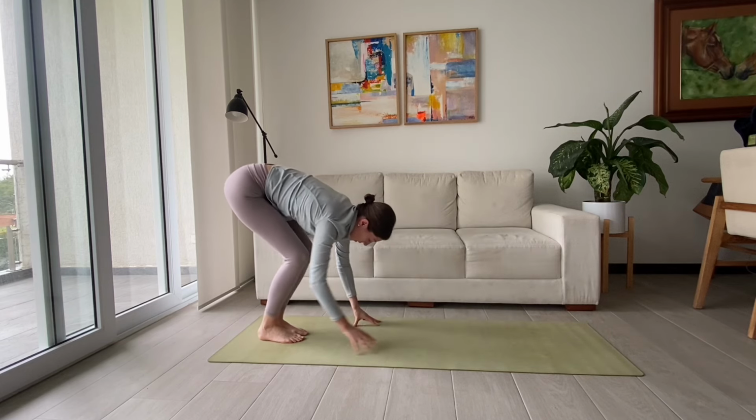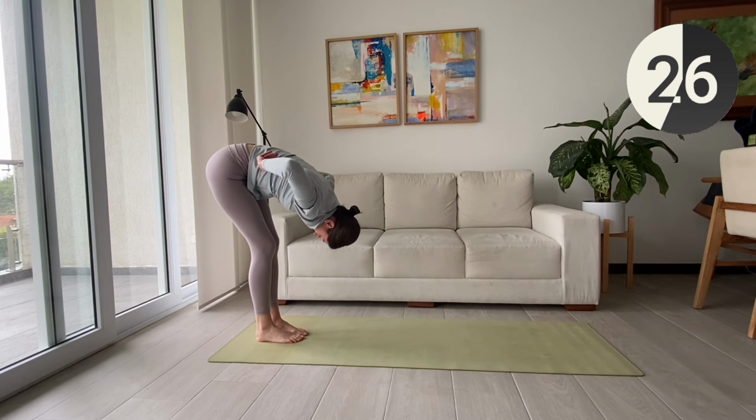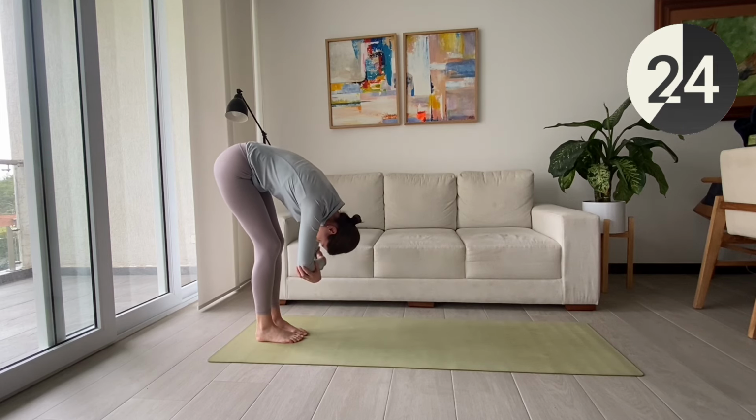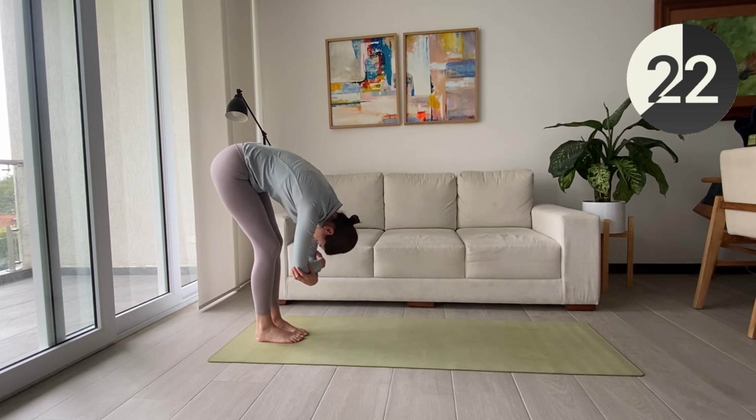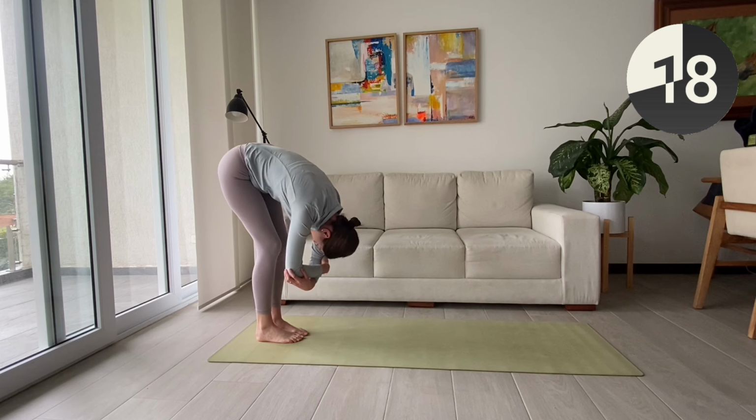Walking with your hands towards your feet, you're going to slightly bend your knees and bend forward. Wrap your elbows and rock from side to side. Drop your weight forward, relax your neck, and open your toes for stability since all the weight is on them.